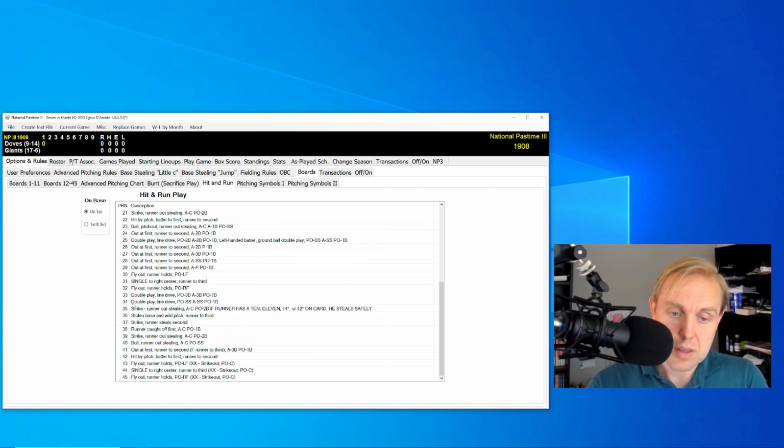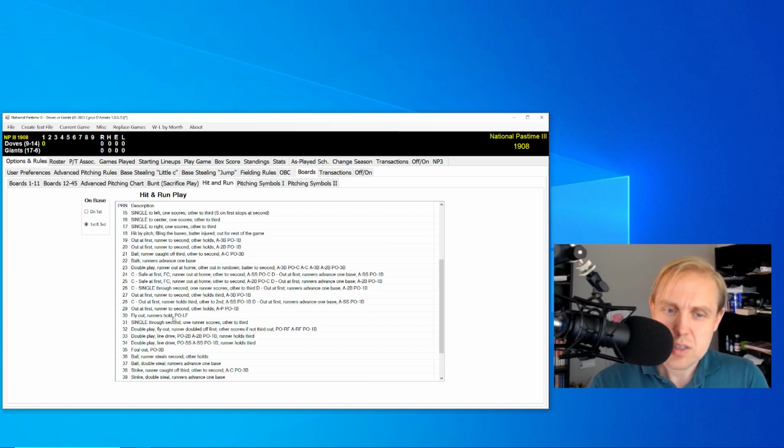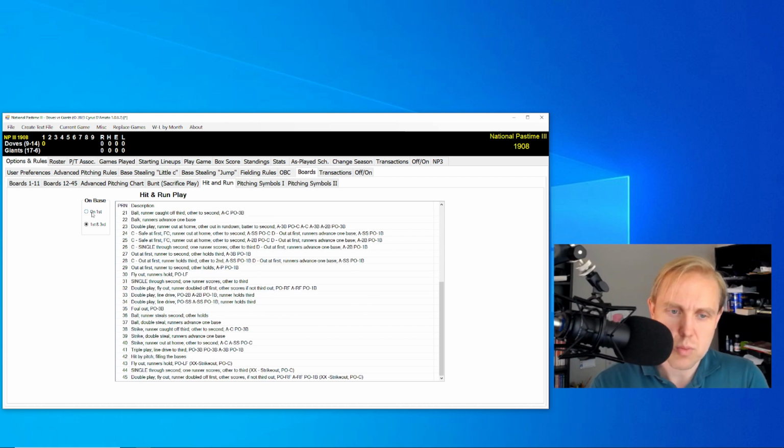Now, because it happens here actually twice, also a 35 with hit and run play with the runner on at first with a 10 or 11 will be a safe steal of second. But if you roll a 35 and he doesn't have that, then he's out trying to steal, whereas here it's just a foul out. So interesting stuff to look at, interesting to see how things have changed from one board to the next.